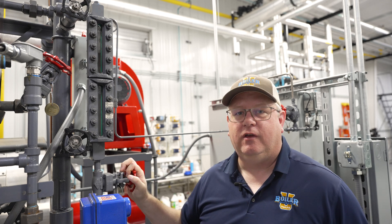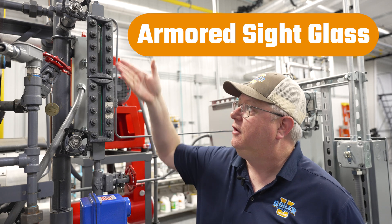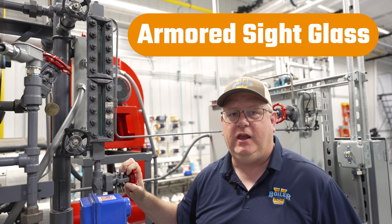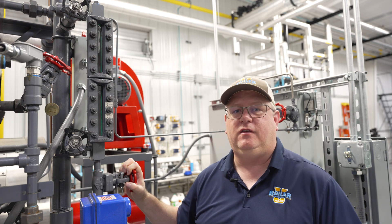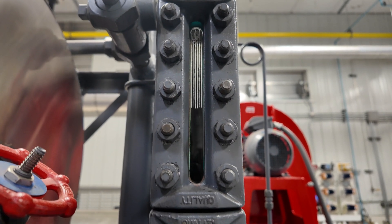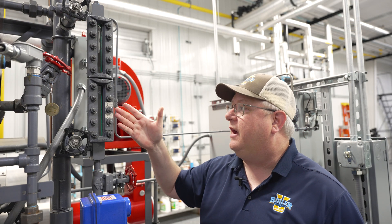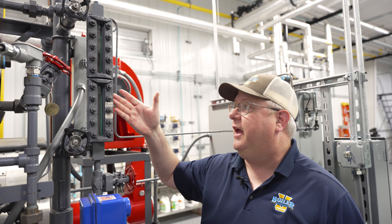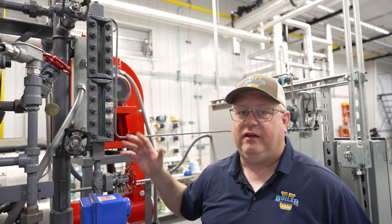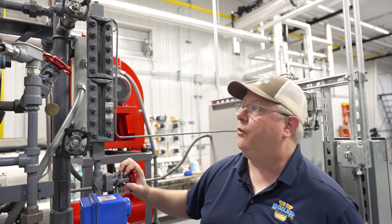If you've had enough of sight glass issues and you want to just go full overbuilt, an armored sight glass like this is something we use in our rental fleet because of the constant change of temperature — starting them up, shutting them down. We don't have sensitive little black rubber gaskets in there; we've got graphite gaskets, and when properly assembled and torqued, these gaskets can go a much longer duration without requiring maintenance.